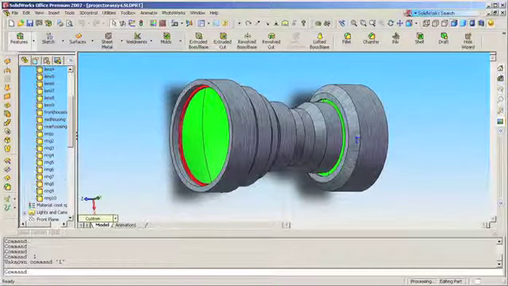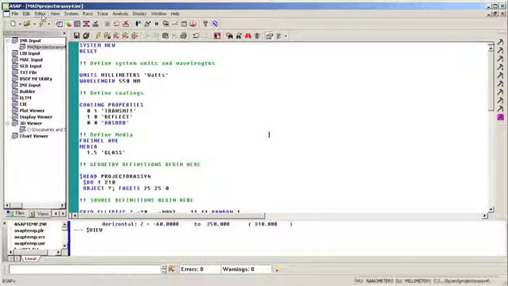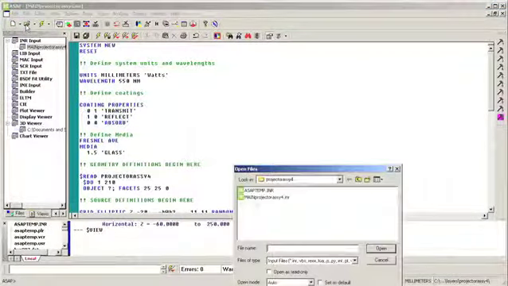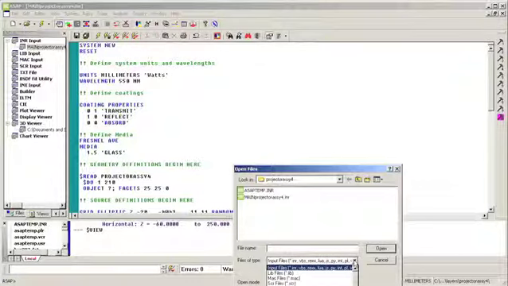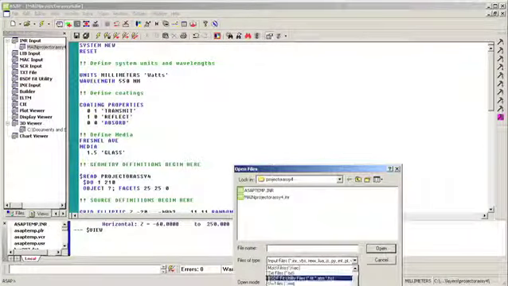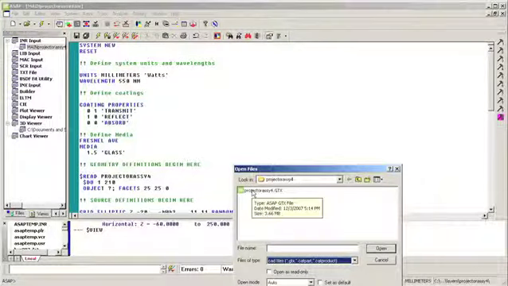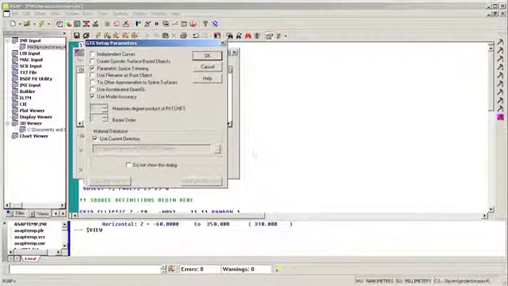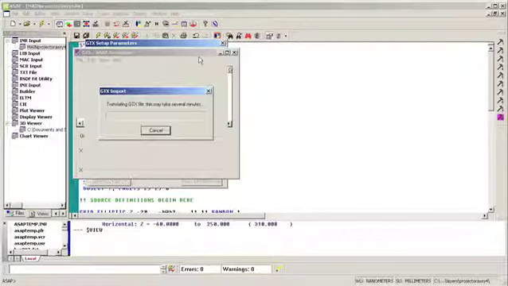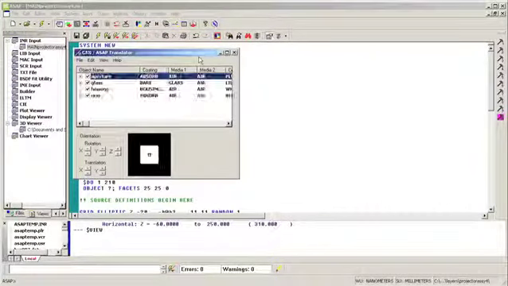So I'm going to go over to ASAP now, and I need to open that GTX file I just made. So I go to open, and I select look for GTX files. Here we are, CAD files. There's that file I just created, and I open that, and I get this dialog that asks me for setup parameters. The defaults normally work fine. I'll click OK. My import is happening.